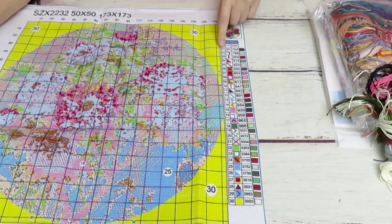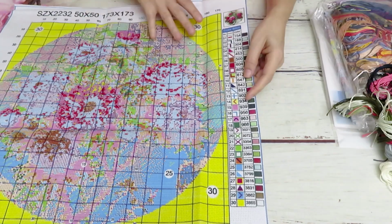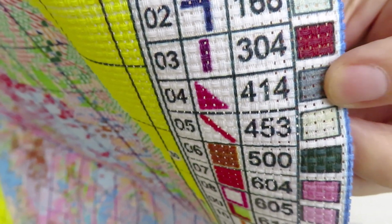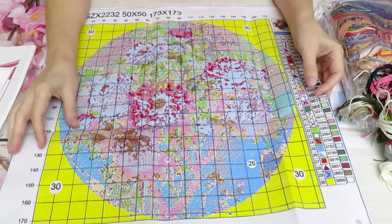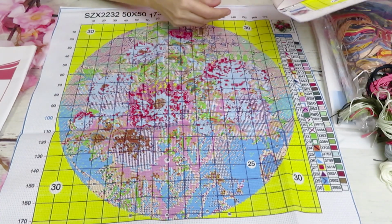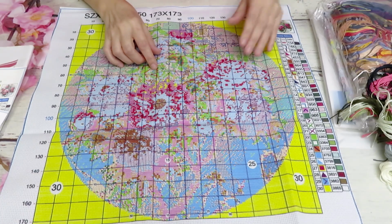Now this print in here is beautiful, very, very visible. In here it shows you also a numerical number, the symbols that we have on the canvas, the DMC code, and also the real color of the threads, because as you can see, the symbol is in a different color, and the squares are the real color of the threads, which is nice to have, with nice clarity and visibility. The canvas itself, the symbols look absolutely gorgeous in here. And you know what, looking at this design right now, it doesn't look very bad, but it should maybe have more colors. I don't know. This particular design might not look so bad, I would say.